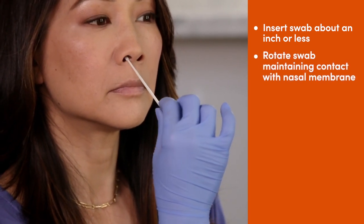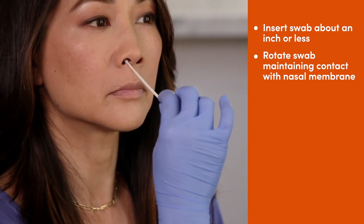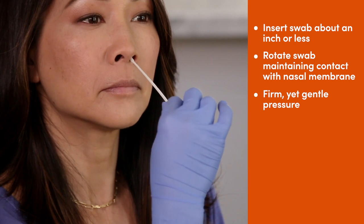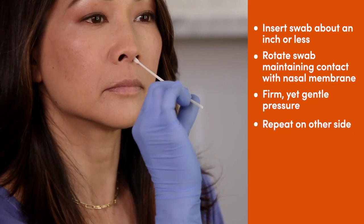Rotate the swab against the nasal wall a few times in a circular motion using a firm yet gentle pressure, keeping contact with the nasal membrane. Repeat in the other nostril using the same swab.